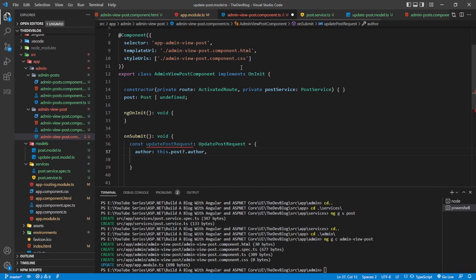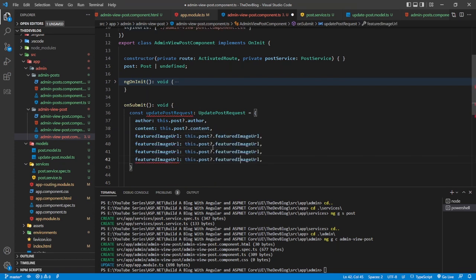Once you've made the change, we'll come back to the component and fill the rest of the properties. This dot post dot content, featured image is, I'll just copy one and then change, and then I'll copy paste a few more.